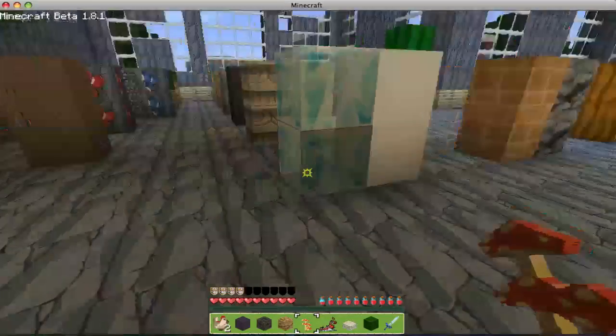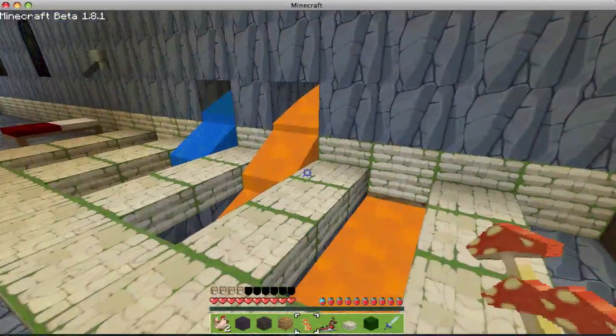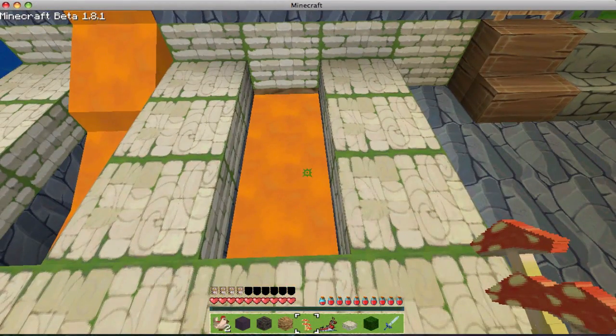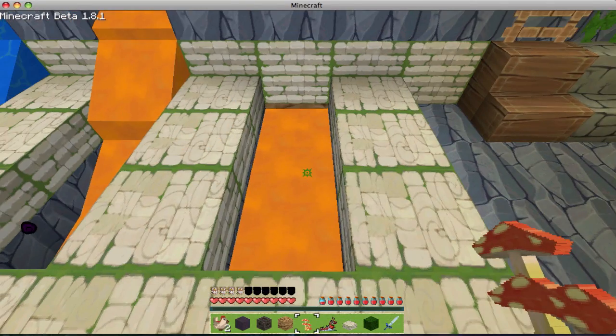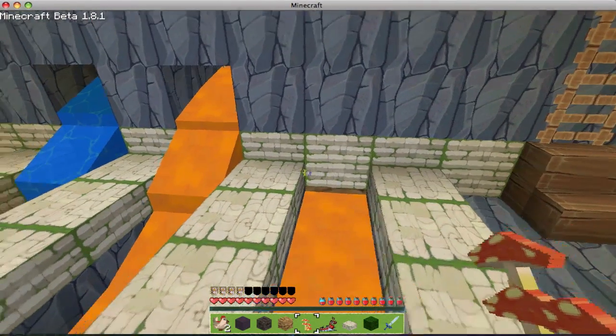So I'm just going to cover the water before we go over onto them ones. Here's your lava. Your lava's very plain, and as you can see, there's the particle effects again, looking great.